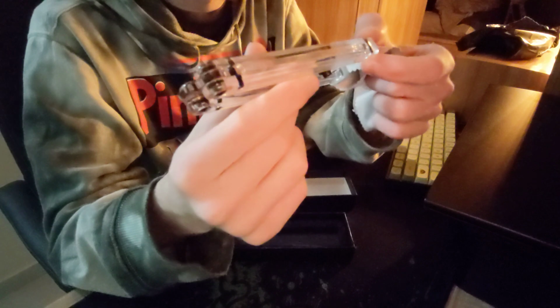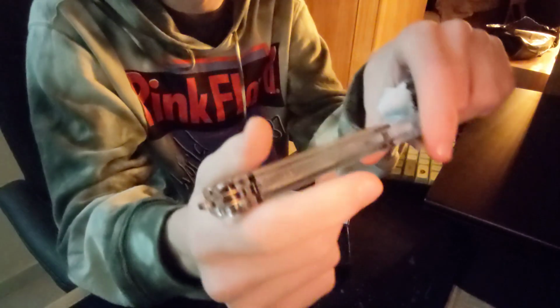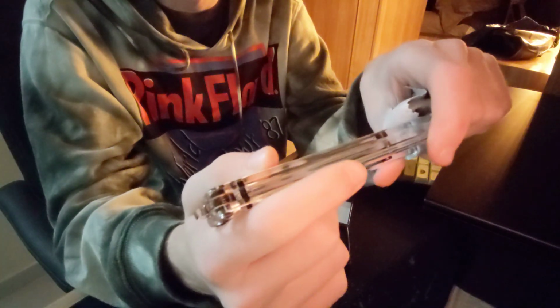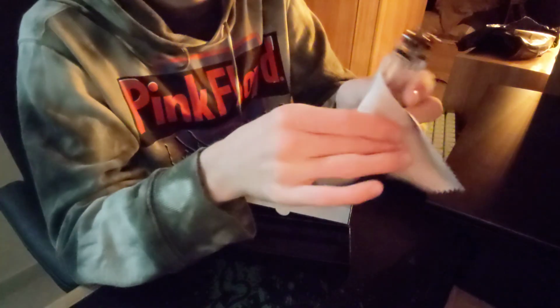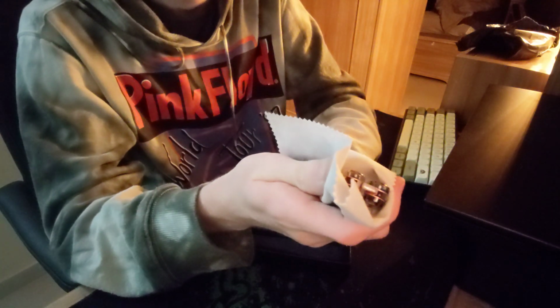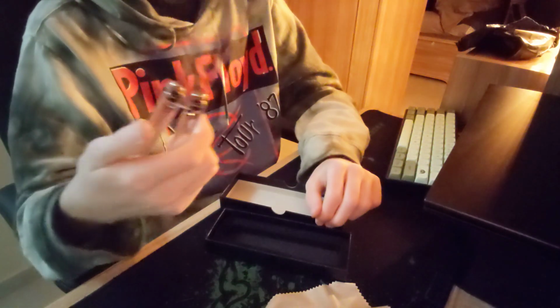Now, there are some things I'm already noticing. I'm not sure if you can see it, but in here there's a print you can clearly see, but I'm not gonna get too nitpicky, because it was cheap. And the fact that it actually feels decent is pretty rare for a clone that's like, what, $10? Wait, no. It's around 20, almost 20. Let's just give it a quick wipe down, and ooh, quiet.